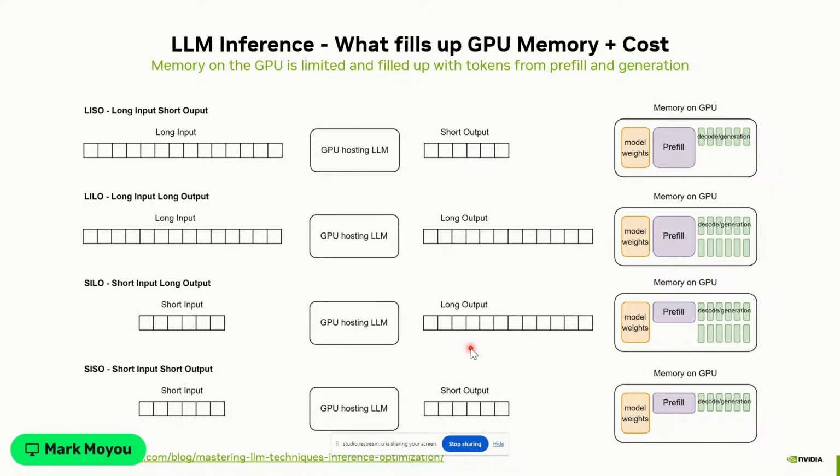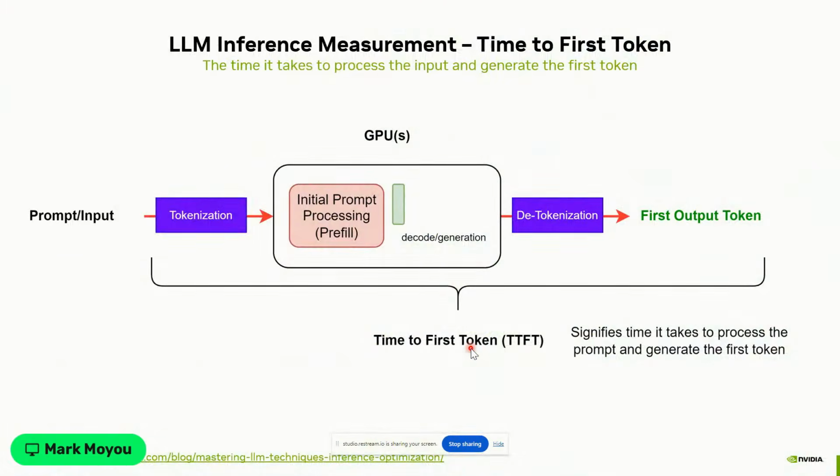I'm just going to walk through what's going to happen to you as you do some of these things. The first thing to keep in mind as you measure things is your time to first token. How long does it take to process this prompt and get the first token coming out? I would have to go through this initial prompt processing or pre-fill stage, process the prompt, generate my first token. This is something you should be measuring in your deployment.